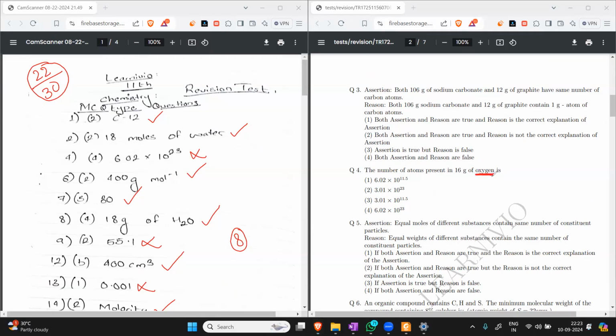This will be what? 16 gram of oxygen. What will oxygen be? It will be O or O2. O2. Okay, so it becomes half a mole. Number of atoms, okay. What have you written here? 4. This is 4. Yes, sir. Okay. This is 4, then it should have been correct. Okay, we will look at this one.